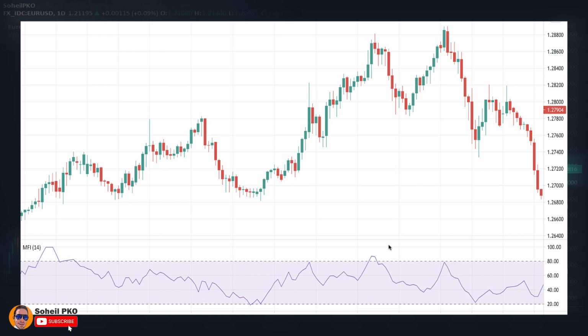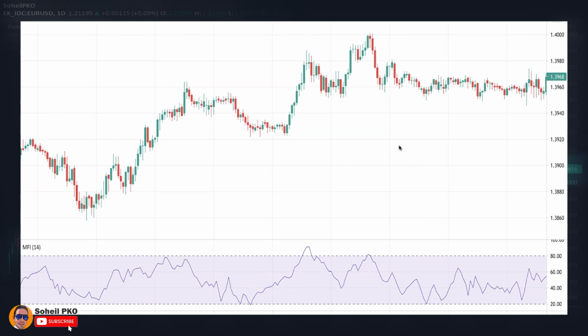And bearish failure swing happens when the MFI goes above 80, then falls below 80. After that, it tries to become overbought again and pass the 80 level, but it can't. And when it breaks the prior low created by MFI, it indicates that the upside momentum is weakening, and this gives us a bearish signal. We can combine this signal with bearish divergence, like this case that we have here on this chart, to have a stronger bearish signal.